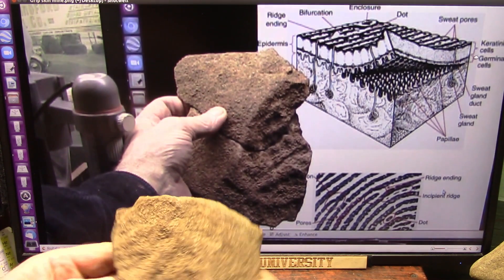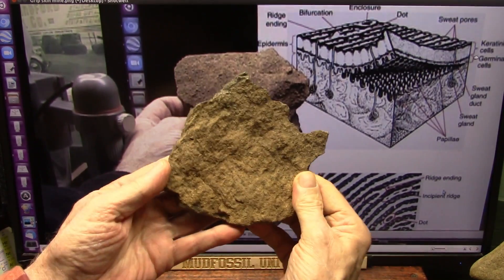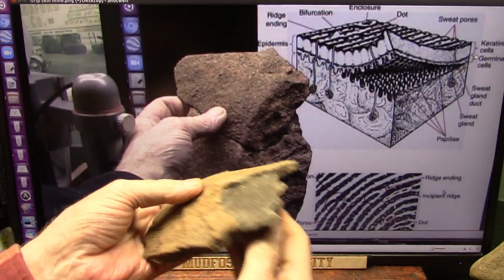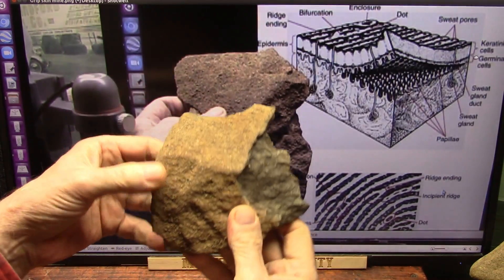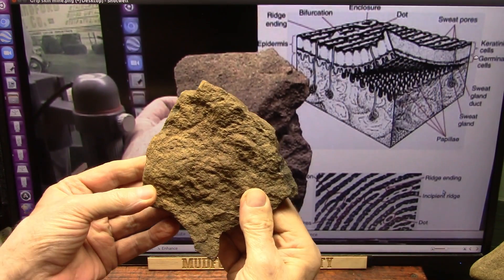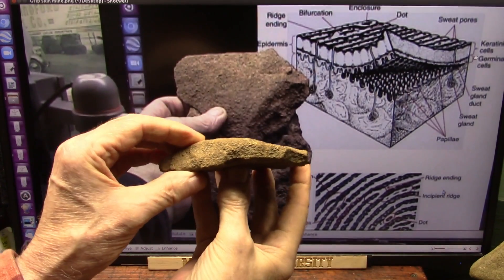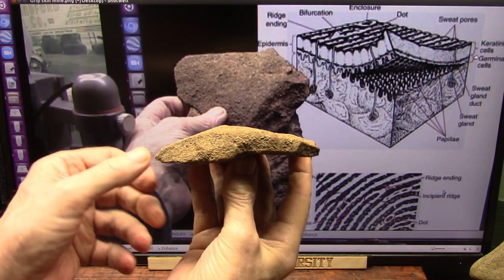This is where the fingerprint part is, and this is what the back part is like - it was almost like a layer, and bang, it popped off. This is where the fingernail was right here. These are the fingerprints - they still have the sweat pores and everything - just laying right on top there. And it's thick and it is tough.